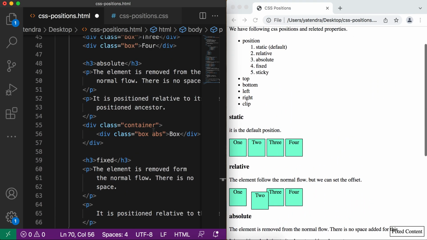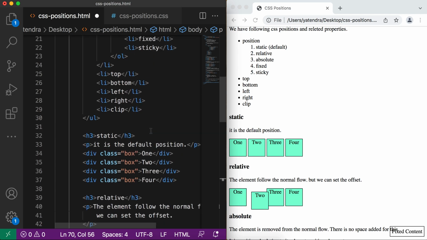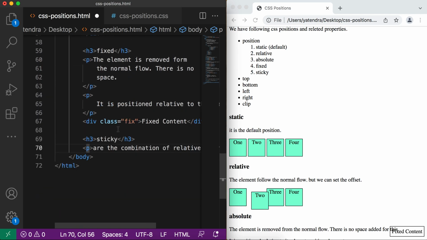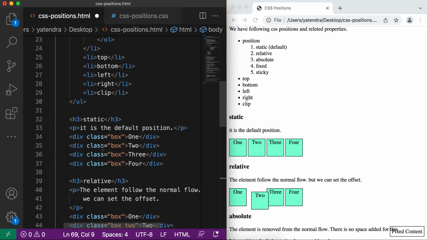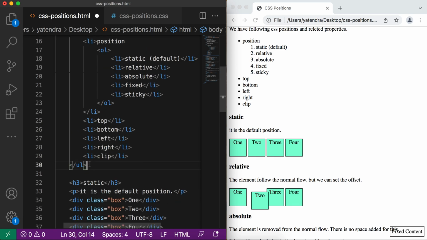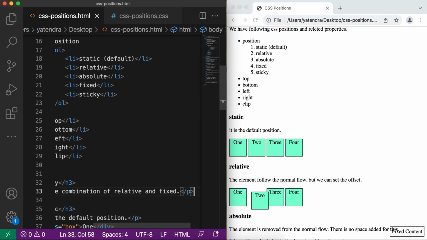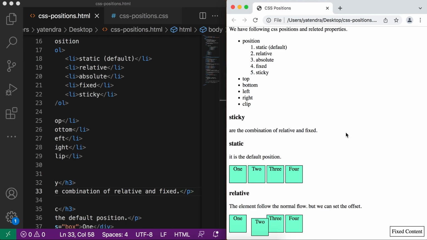So what I did, I add this position sticky before the static, so that we have the proper scroll bar.